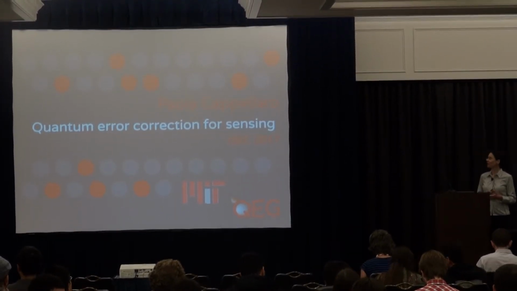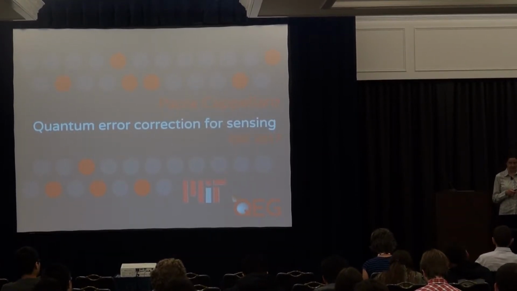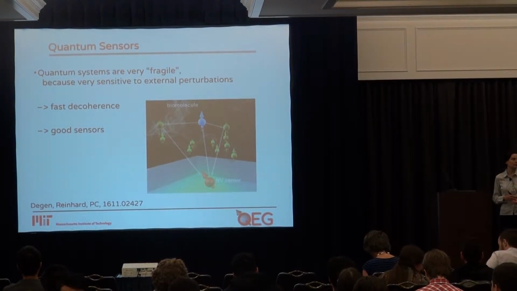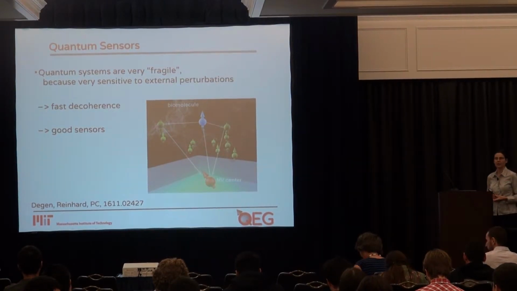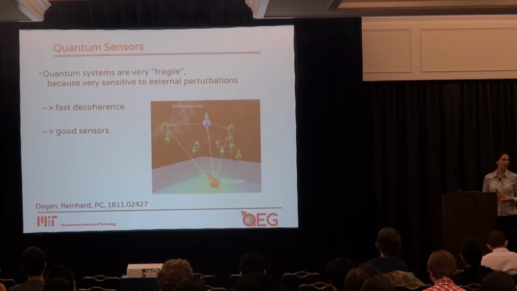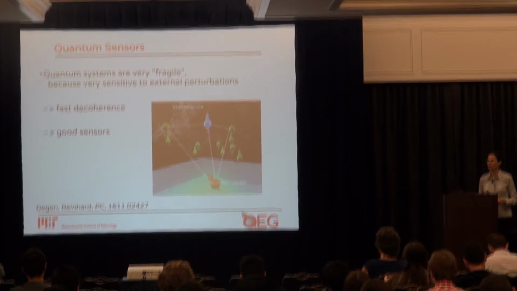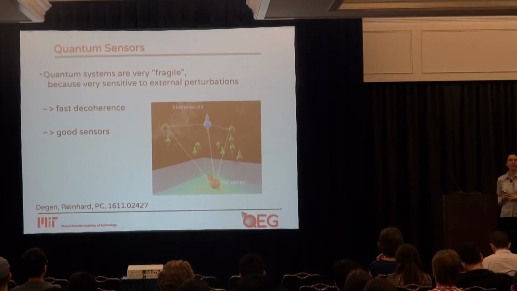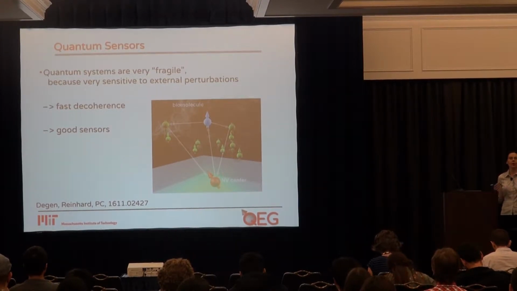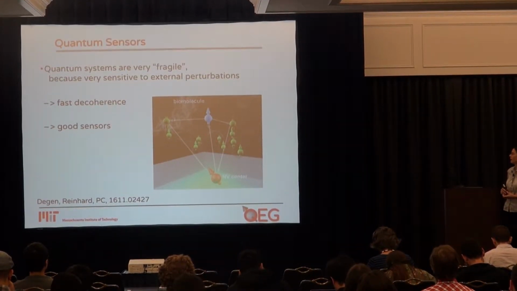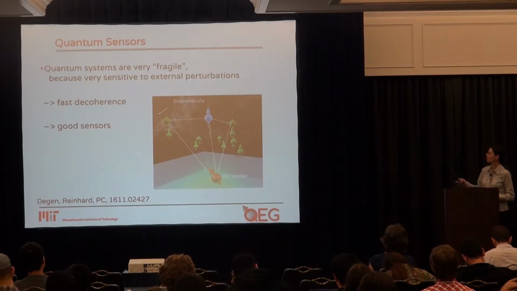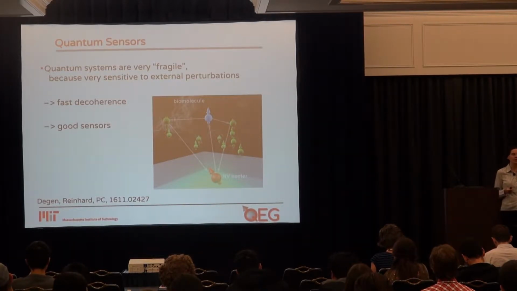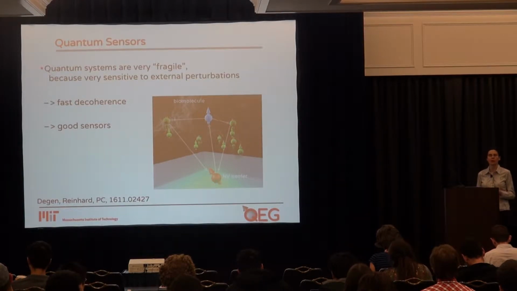Okay, so the topic is quantum error correction for quantum sensing. The motivation behind it is that quantum systems are known to be very fragile against external perturbation, and that's exactly why we need error corrections. At the same time, what causes decoherence also makes them very good sensors, because if they couple very strongly to the external environment, they can also sense this external environment or any other type of signals that one might be interested in. So really, there is this duality to a quantum system being sensitive to the external environment.